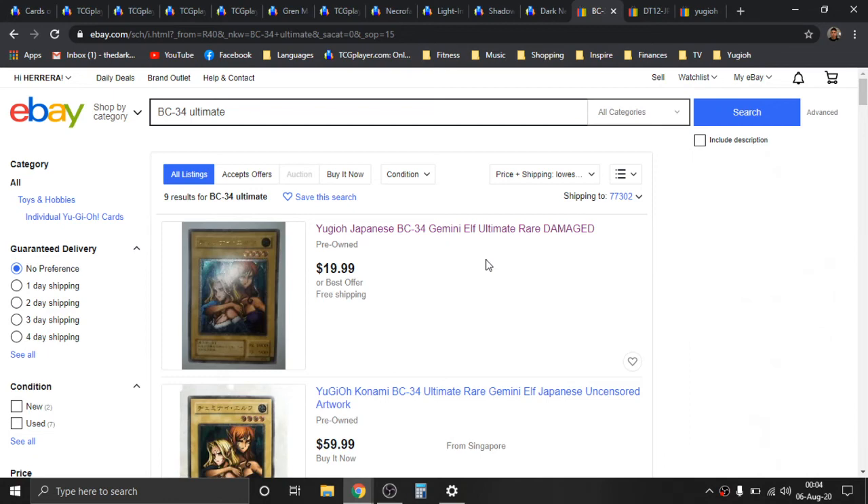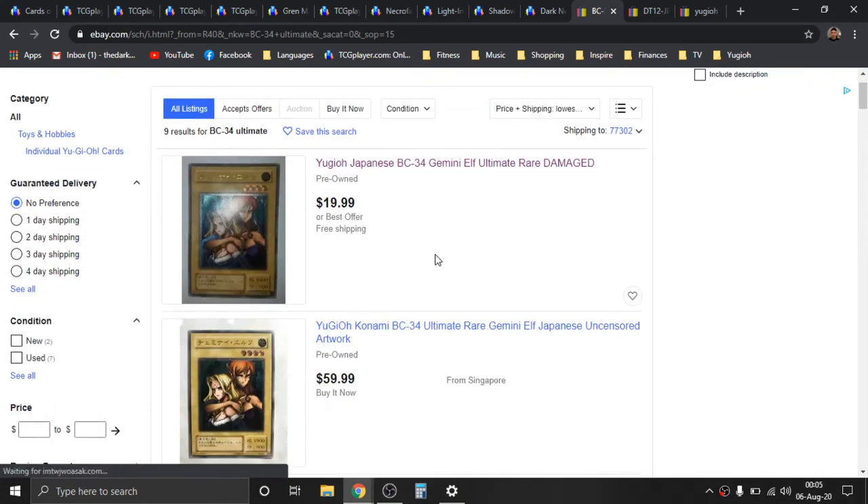We have the Lost Art Promotions now, and Konami finally released some cards that are actually noteworthy — the Harpy stuff, Dark Magician, and Dark Magician Girl. I haven't been to my local card shop in a long time and there are still no events being run, so I'm not even sure if anyone is getting those Lost Art Promotion cards. I think those are the first Lost Art Promotion cards with great potential for holding killer price points because of the uncensored artwork — it actually makes a significant difference that people actually want.